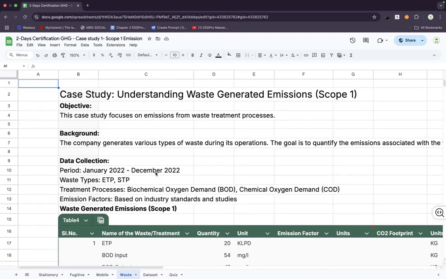Now this is waste. People were asking, right? Waste we just said a little while ago comes in Scope 3, so which waste generation is this? Like the waste that goes in the raw material and so on, that is different. This is going into treatment, and this treatment is happening on site. That waste which we might be using again is coming from ETP and STP. You see that? So we are using it. What is ETP, STP? Effluent treatment plant and sewage treatment plant.